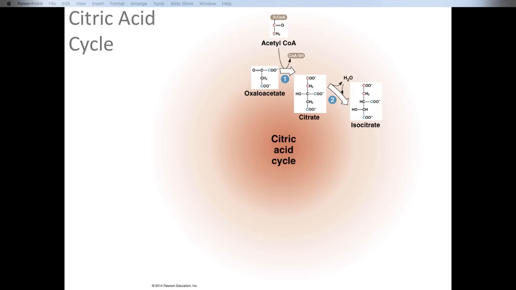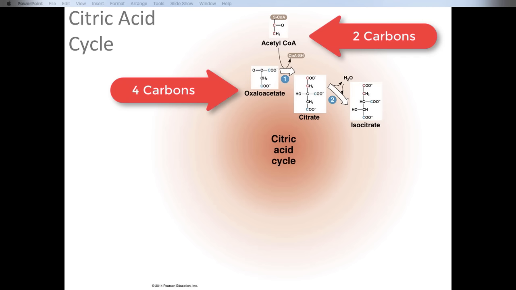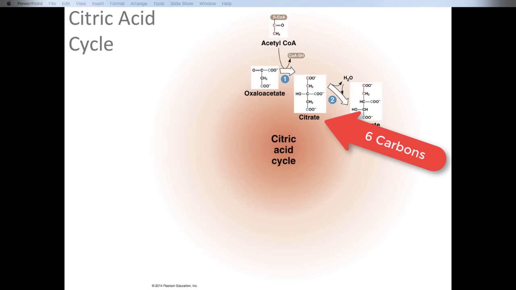This is where we finish breaking down what's left of our glucose molecule. Acetyl-CoA combines with a molecule called oxaloacetate. Oxaloacetate is a 4 carbon molecule, so once they combine, you now have a 6 carbon molecule. There are a few steps where the 6 carbon molecule is rearranged to make it easier to harvest electrons. It is now called isocitrate.